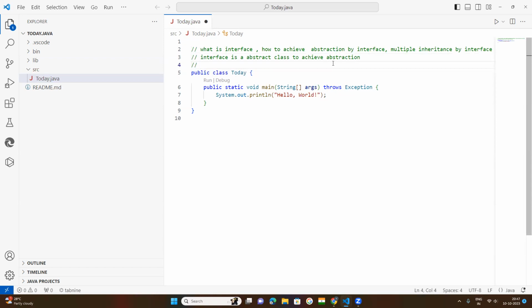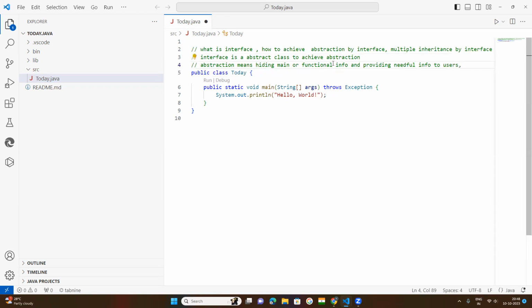What is abstraction? Abstraction means hiding main or functional information, and providing needful information to users.